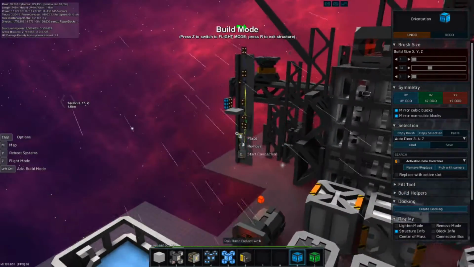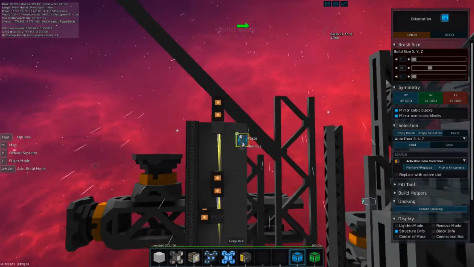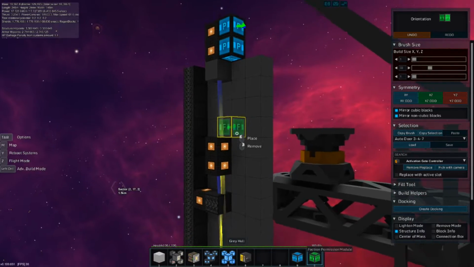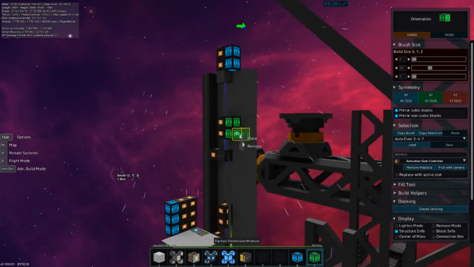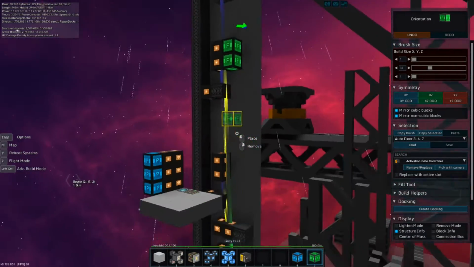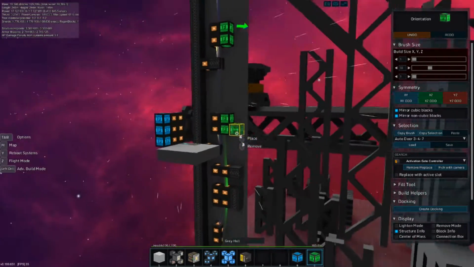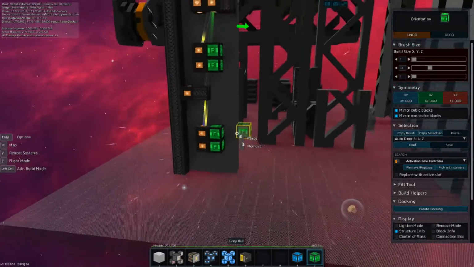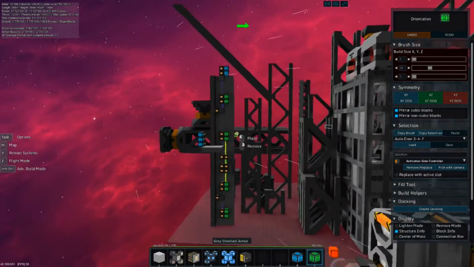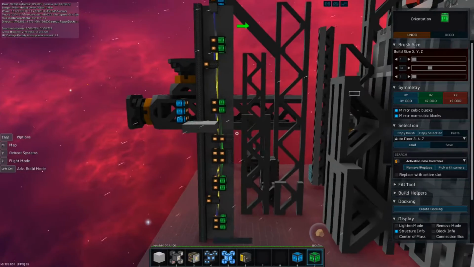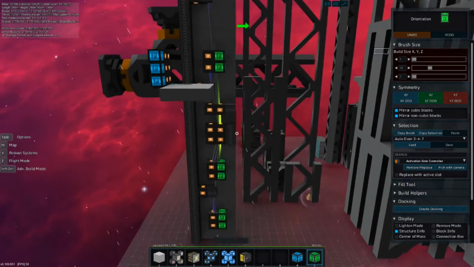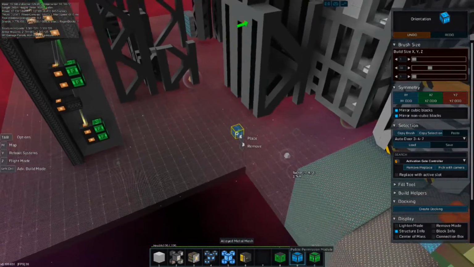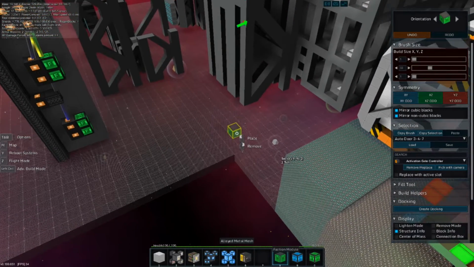And of course we need to do that for the stationary buttons as well. So these buttons can now be used by exactly anyone. These buttons can be used by your faction members only. And if you don't put this, the buttons will be usable only according to what you set in your faction module. I can place down a faction module here if I don't have one, yeah.